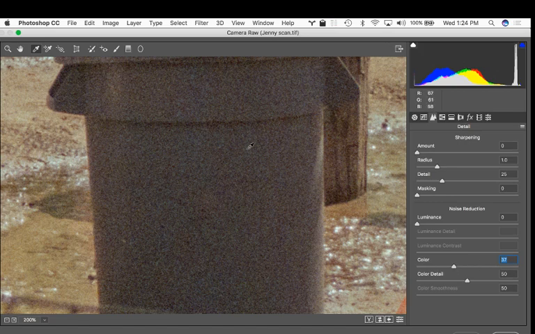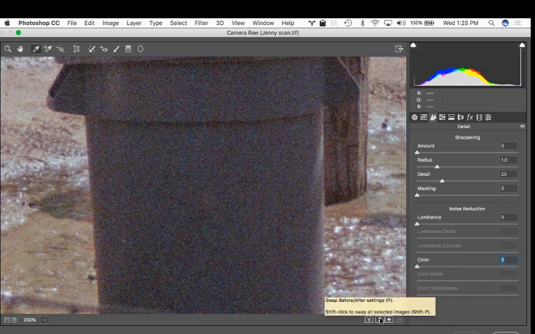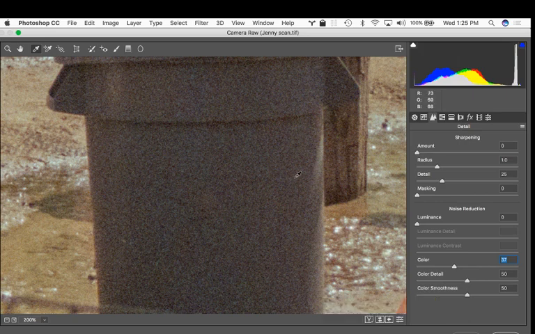The other noise that I'm still seeing in here is luminance noise. This doesn't have that rainbow color to it. To see what I'm talking about, again, go down to that little double-headed arrow down at the bottom, and you can click this on and off, and you can see that in this case, I've actually removed a good part of the noise. Now, I don't know what damage this has done to the flamingos. We're going to see in just a second. I'm going to come up to my luminance noise here, and you can't completely eliminate this because this is film, but I would certainly like to suppress it a little bit, or at least bring it down just a touch.